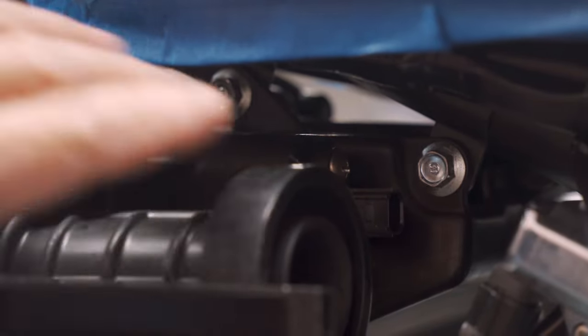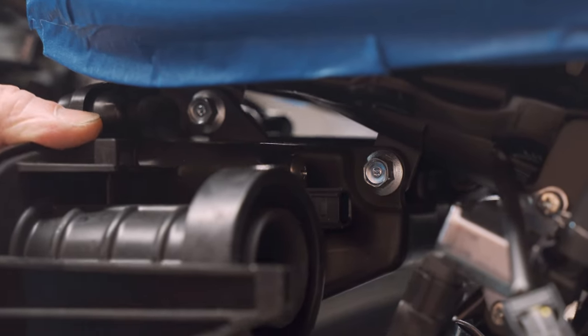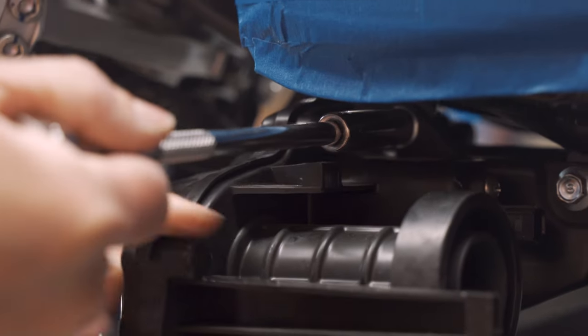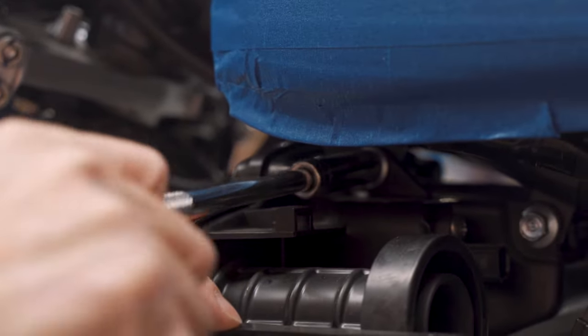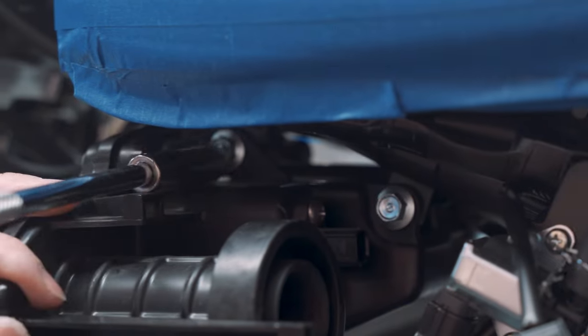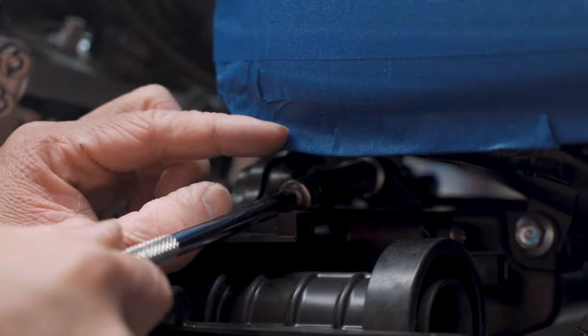So I am going to loosen this screw and this screw from the frame. Because we loosened the other side, we are able to tilt the air box down just to make some space to fit our tool in. That is the reason why we start on the other side first. Otherwise this tool might contact the gas tank.